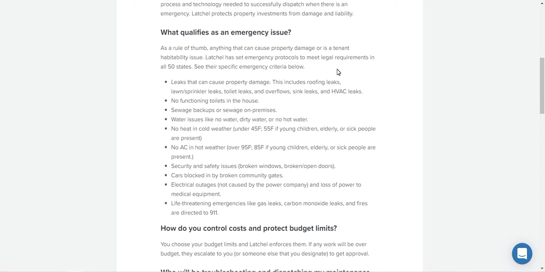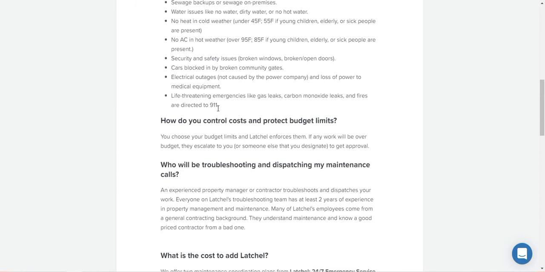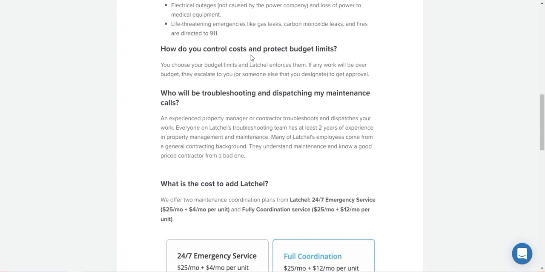You can choose to not use it at all. You can choose to use it for emergency issues, or you can decide that you want Latchel to answer all of the maintenance calls for you.